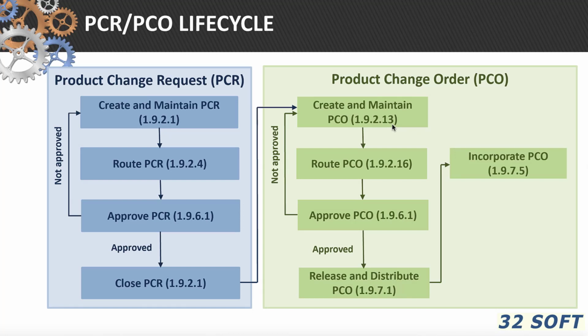Incorporation of PCO updates the product definition in QED. Prior to this step, the PCO changes do not affect the item master, product structure, or formula tables. Incorporation makes this data available to MRP, DRP, and other modules. PCO incorporation is essentially an update process that should be run in a batch mode for most companies.